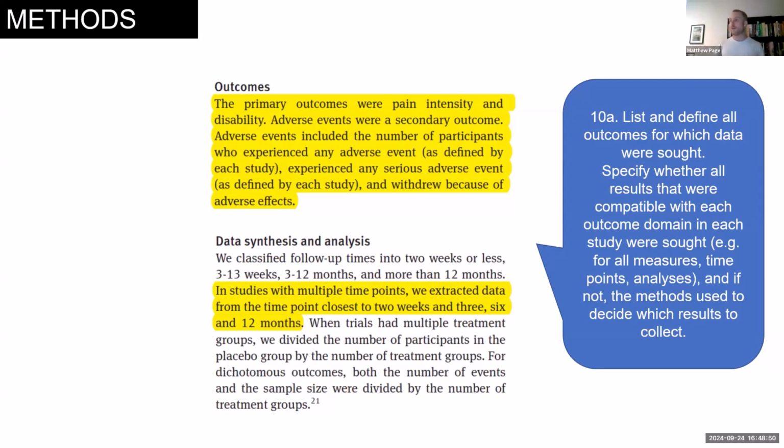What we often find is that the papers we include in a systematic review tend to have multiple results that could be compatible with the outcomes that we're interested in. And so these authors have defined some time frames that they were interested in for their analyses. And then they indicate that if there were multiple results at multiple time points available in the included studies, then they would pick the one closest to these particular weeks, just so that it's clear to readers what they did when confronted with this multiplicity.